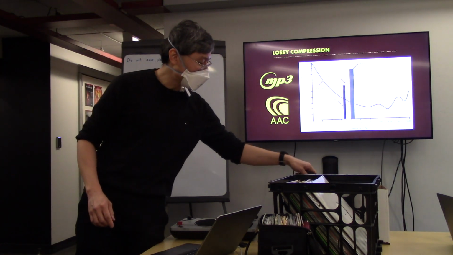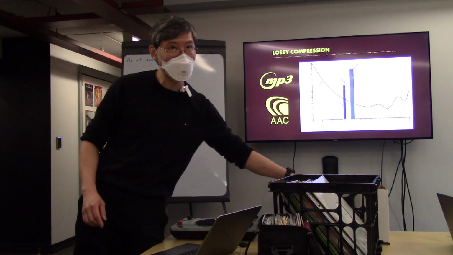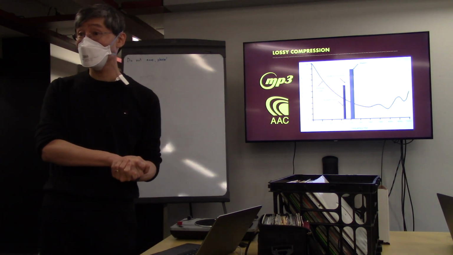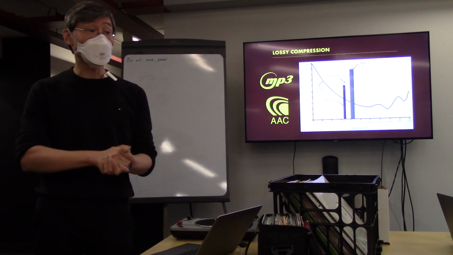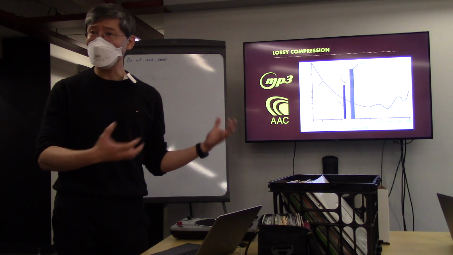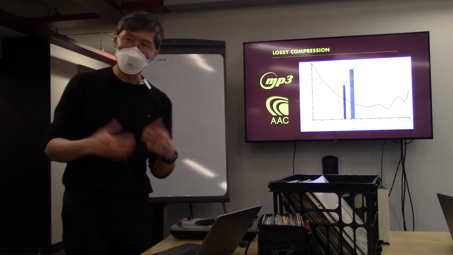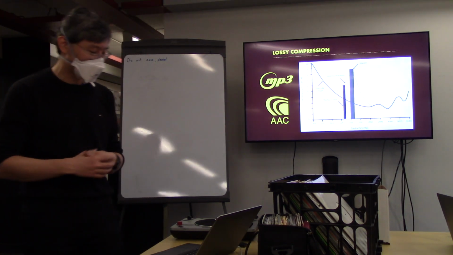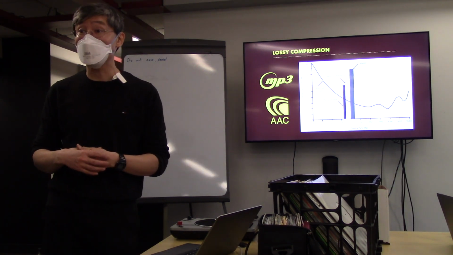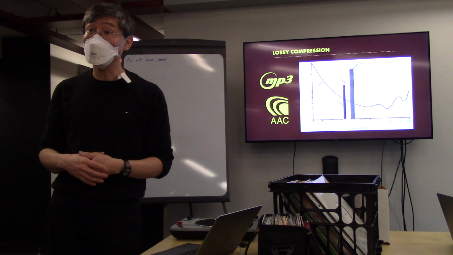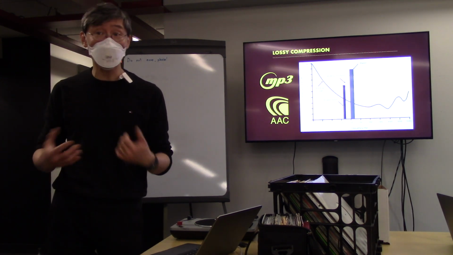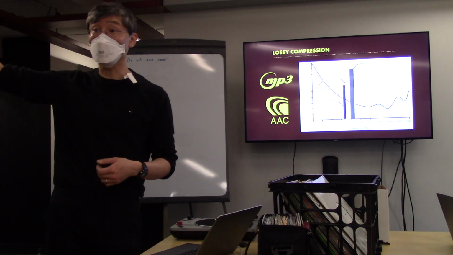For the music that you'll be playing in this class, I would strongly recommend either 320 kilobits MP3 or 256 kilobits AAC. AAC is a little bit better, and MP3 is like an older standard, so it's not quite as efficient. But 320 kilobits MP3 sounds good even when played over a large sound system, but you're still throwing information away. Some people can hear it, some people can't, but again, it's much easier to hear the difference when you're playing it over a large sound system.